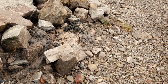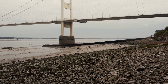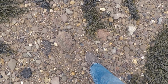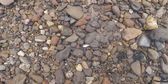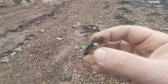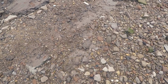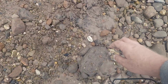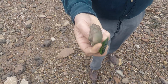Right, we're going to take a wander on down the beach, and I'll bring you back if we find anything. Just in front of my toe, there's an enormous piece of blue. I'll be having that. Yeah, very nice. A bit of pottery down there. Let's be having it. Oh, as I lifted my eyes off the camera screen for a second, there's a rather interesting piece of pottery down here as well. Looks like it's got some green on it. A very festive pattern.